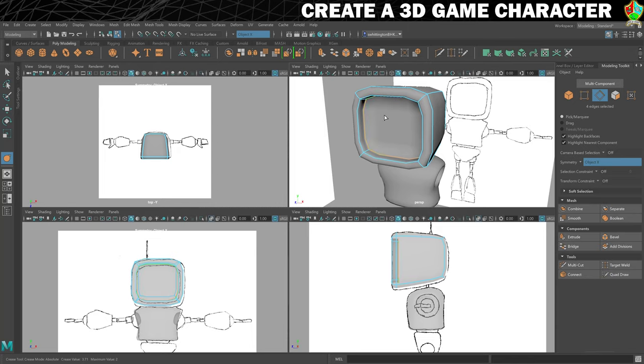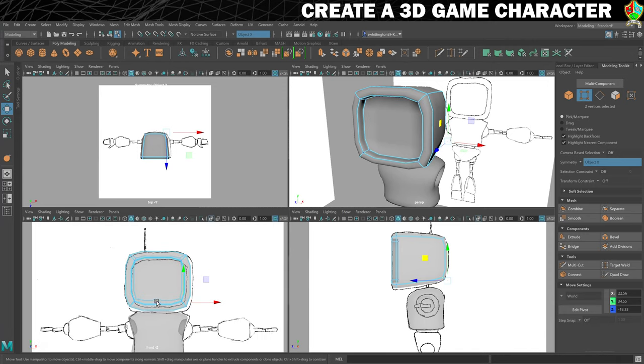And as you can see, we are now pretty close to getting this shape. So all I need to do, I think, is go into vertex mode, and then I'm going to move some of these vertices a little bit just to get the shape that I want. And I think all of these on the bottom just need to come down a bit. Well, at the front they did, not the back. I'll move that back up.